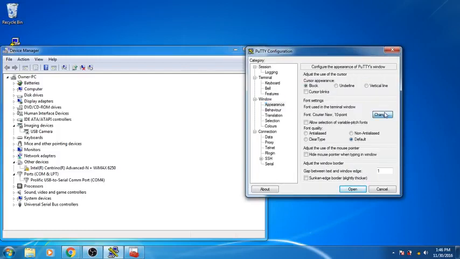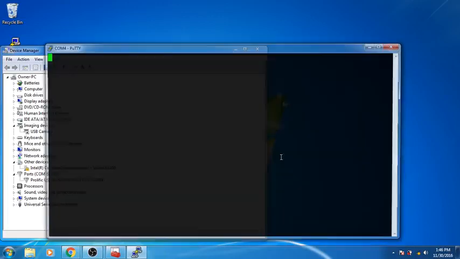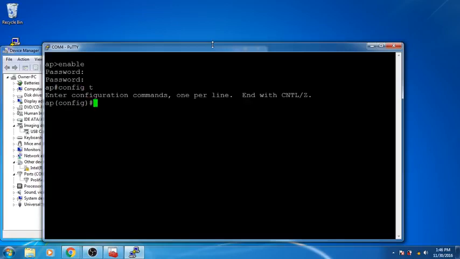And just to make it a little bit easier for you to see, I'm going to make it size 16 so you're not squinting. Okay. So now I just hit enter and it brings us into the first mode. Again, along with the slideshow, we need to go into enable. It will ask us for the password, capital C Cisco. I typed it in incorrectly. There it is. Okay, and then we need to go into the configuration.